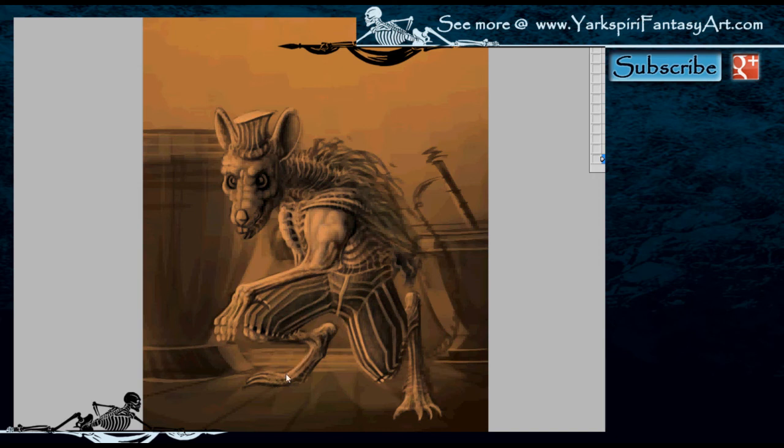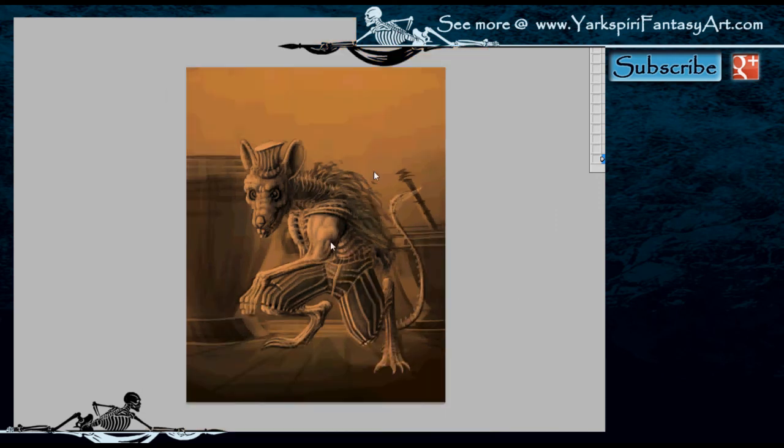So you'll notice that I include quite a bit of veins and hints of veins and musculature and bones. So this character has very much almost a bone-like feel to him. Once again, he doesn't look healthy. He's not supposed to look healthy.